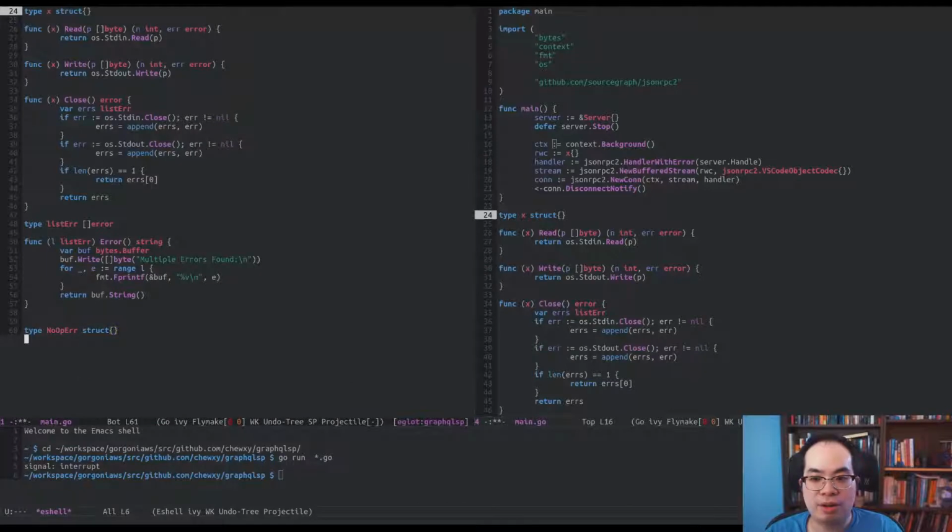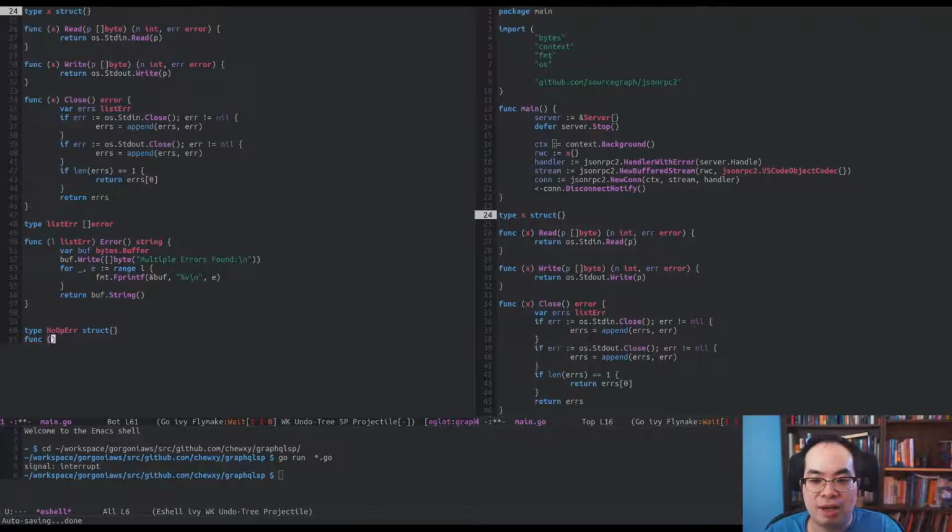A no-op error is basically something that has no operation. It's the kind of error that you can ignore, but it's not necessarily good to ignore. At the same time, it's okay to ignore because nothing has been done, right? So when nothing has been done, you can't do much about it, more or less.